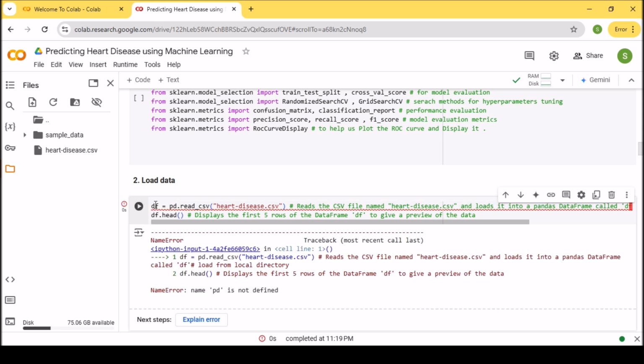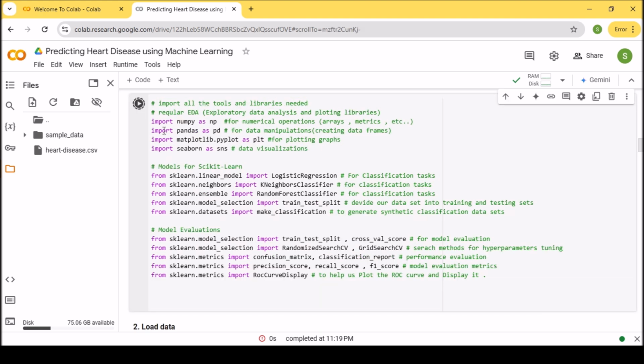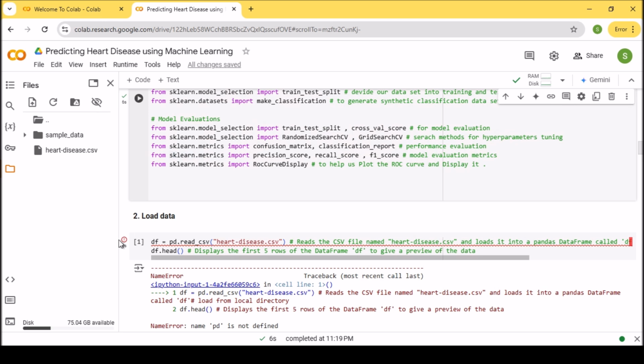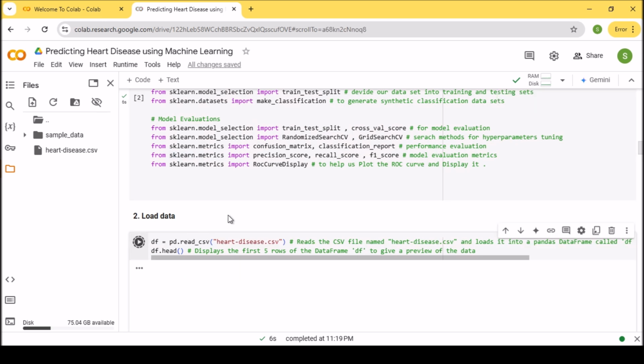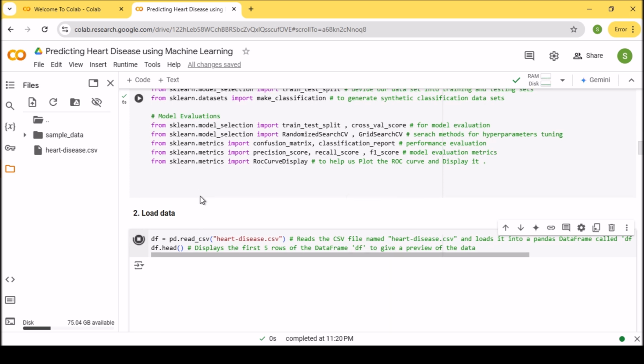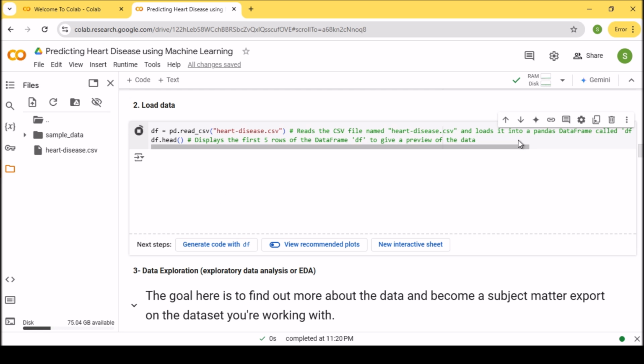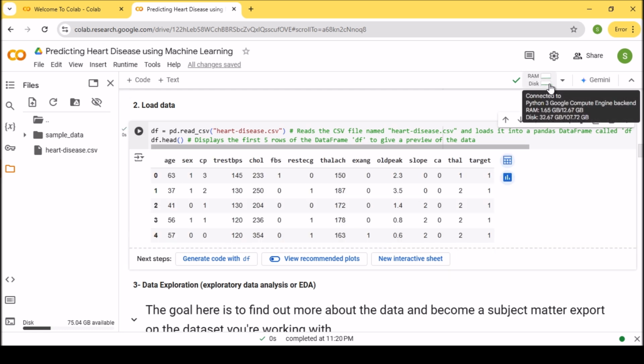As you could see, it wasn't able to read the pd.read_csv function since we haven't run the libraries that we're trying to use. In our case, we're trying to use pandas as pd. So that's why it's important to rerun your code if your runtime has disconnected. You can check the runtime here in the status.